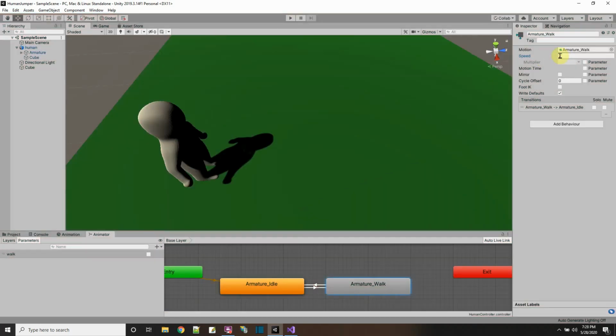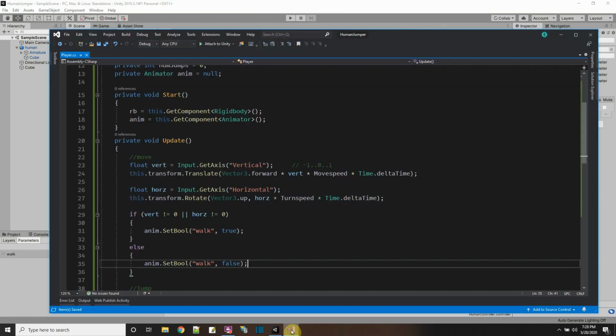It actually recalls the speed that I set it to when I stop the game. Something to remember. All right, so should we do the jump animation first, or should we finish fixing the walk? I say we finish fixing the walk so we can tell if we're going to go backwards or forward. So let's go back to this code.